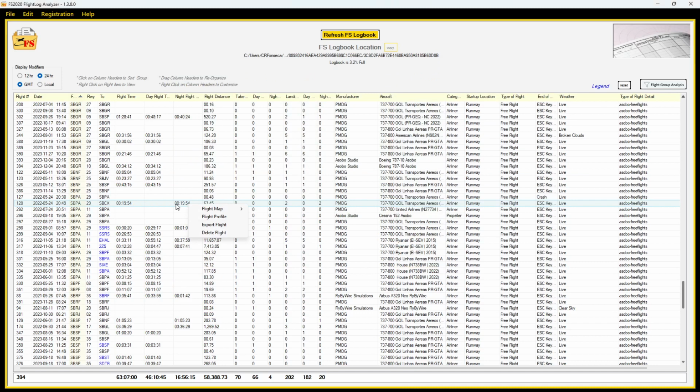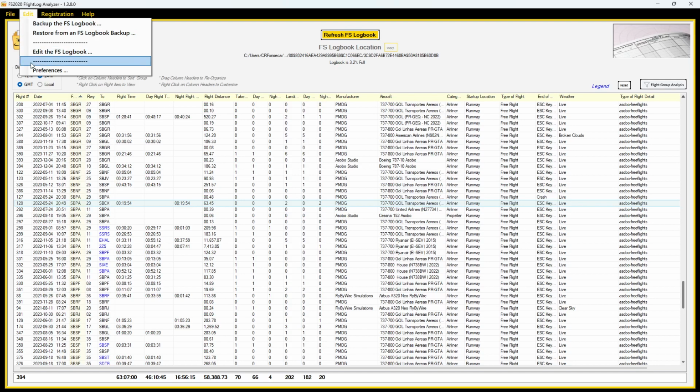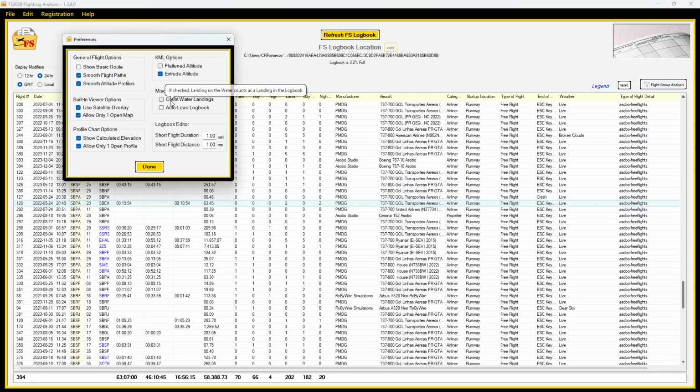Another option that I have is that I can delete the flight from here. In this case, I was going to delete only flight number 128. You have a couple of other options to enter the editing logbook and export information through the menu, and you can come here to Edit. On Edit, you have first some preferences that you can choose in the application itself.